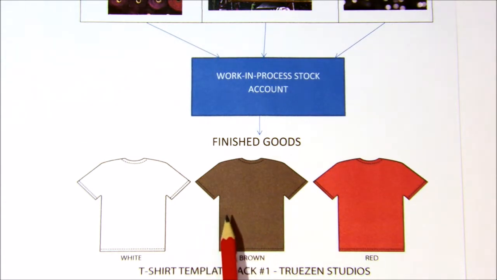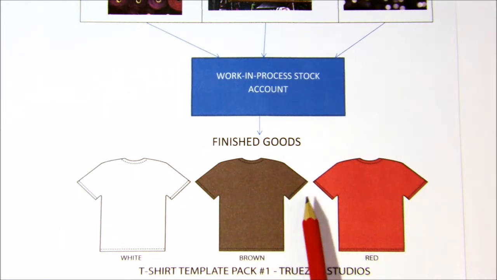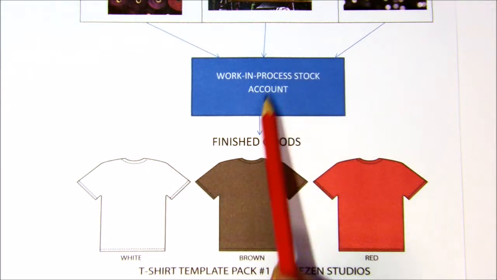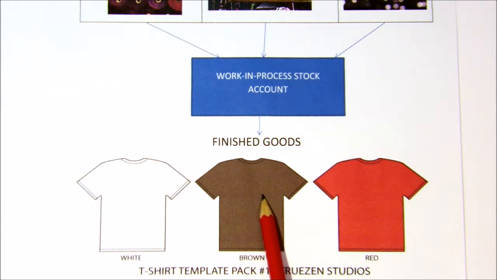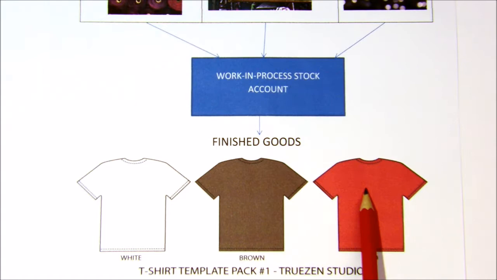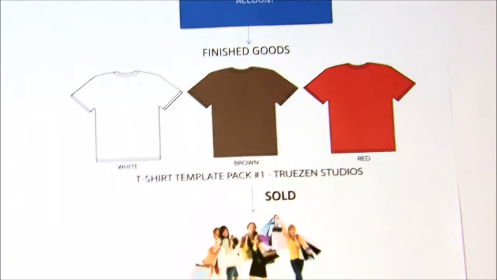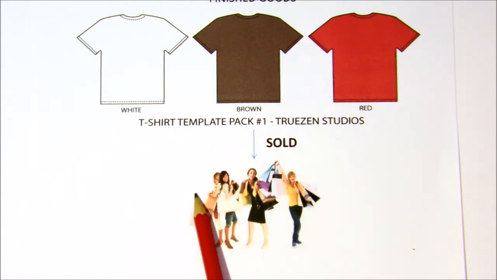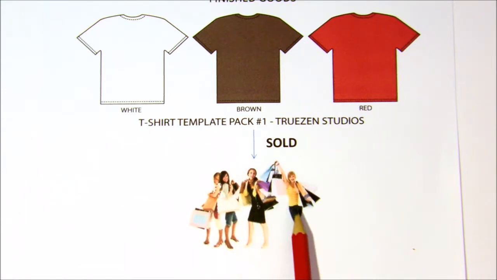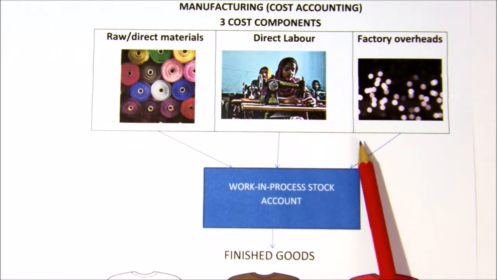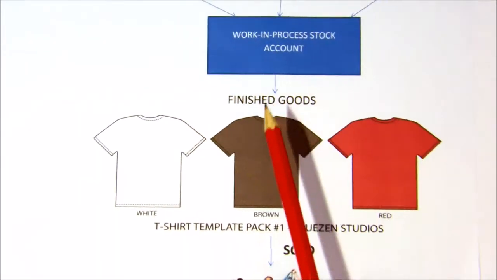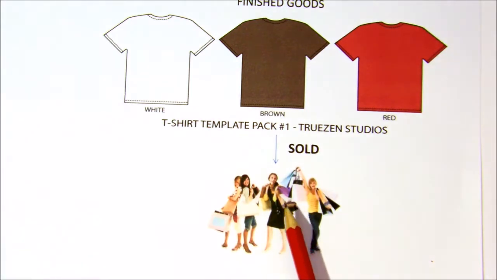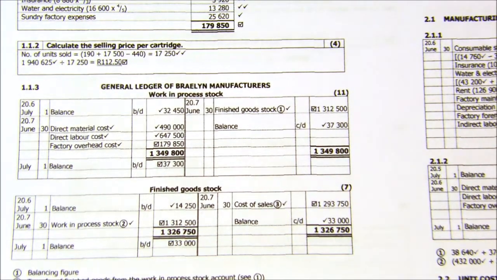Those completed items are finished, so they go out of the factory and into your Finished Goods account. At this point, Finished Goods is almost the same as your trading stock account — the only difference is you've got items here that you made, whereas in a trading stock account you've got items you bought from somebody else. The goods flow from the factory into finished goods, into the storeroom, into the shop, into the sales areas. Then we sell the goods and make our profit — we'll have our sales and our cost of sales. It's important that you see this flow: start with your costs, work out the cost of each one, go to Work in Process, then Finished Goods, and finally out as your stock.